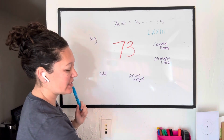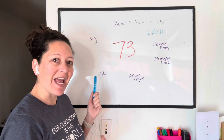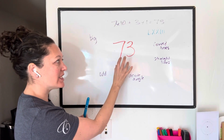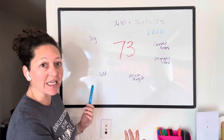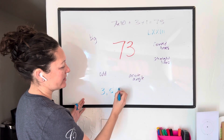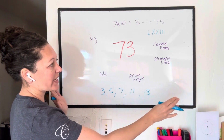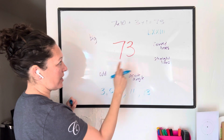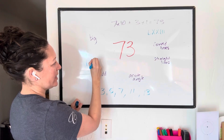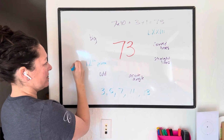Another thing you can bring up, and this is just kind of interesting, was mentioned in the interesting integer handout on CC Connected. They talk about how this is Sheldon's number. I could ask the kids, can you give me some of the prime numbers? So you have 3 and 5, 7, 11, 13. So you keep going up. Well, if you go up to the 12th prime, it is actually the reverse of this, the number 37.